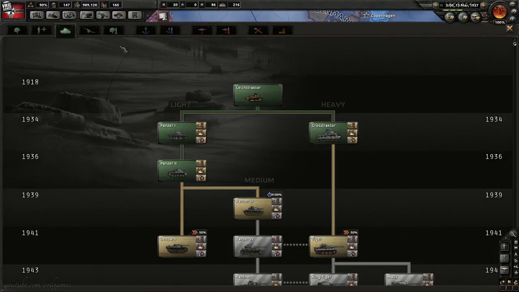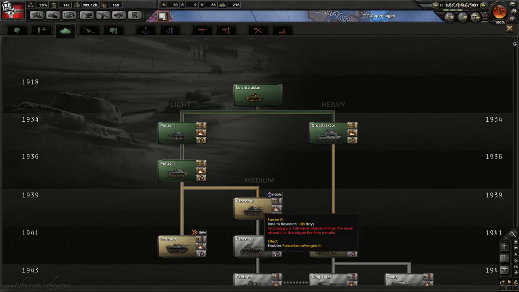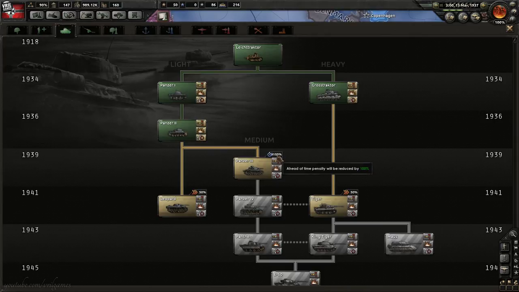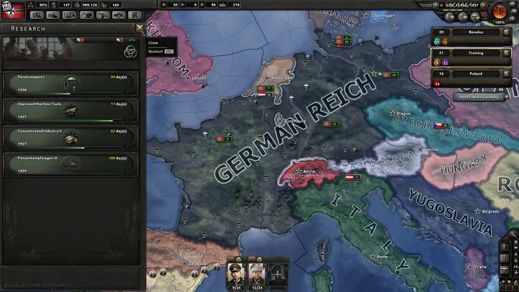I was actually thinking between land doctrine, it's a 50% bonus, that'll be done in 132 days, or we go right into, we have this ahead of time penalty will be reduced by 100% for these Panzer IIIs. So if we got this going really early, that would be pretty awesome. So I think we're going to do that, almost have improved machine tools done.